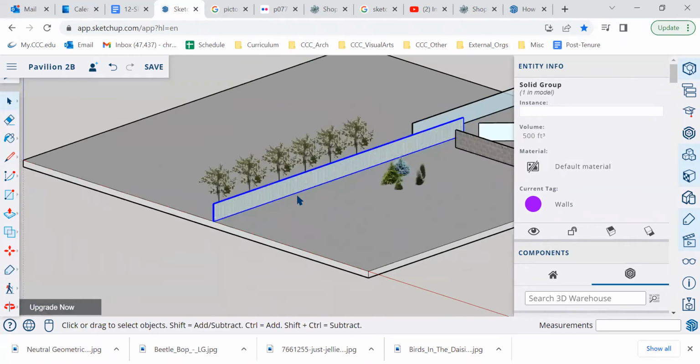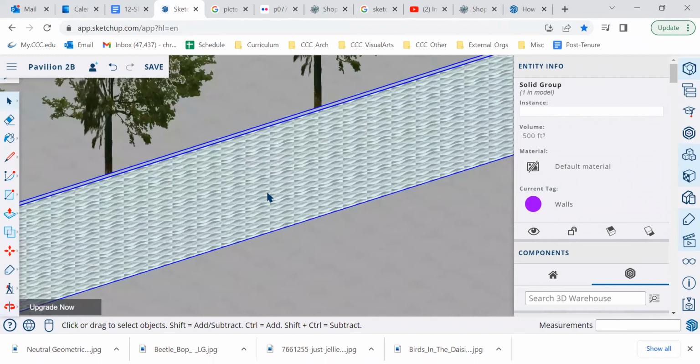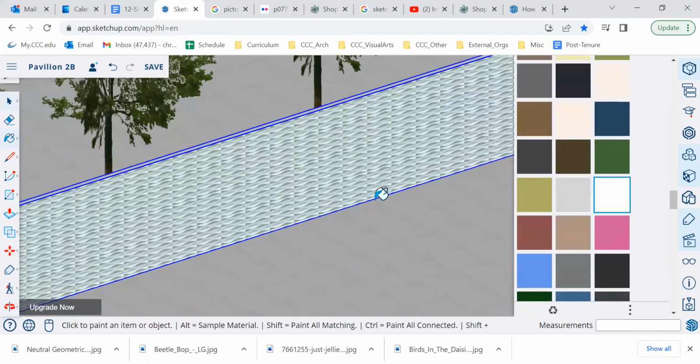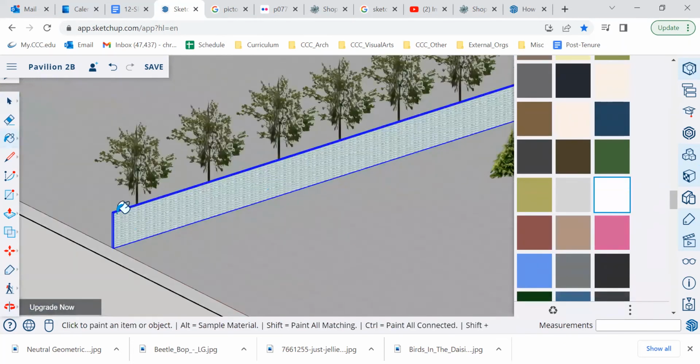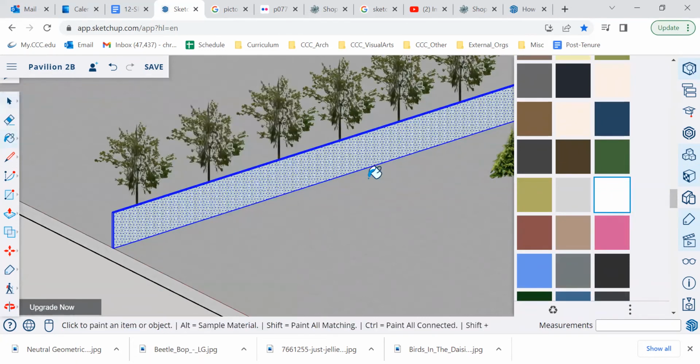If you find that you don't want to use that particular pattern, or you'd like to change its size, what I would suggest is to put it back to a neutral color, and you may need to ungroup if it's not letting you apply. So I'm going to click on that, right click, explode again, and apply a white to it.